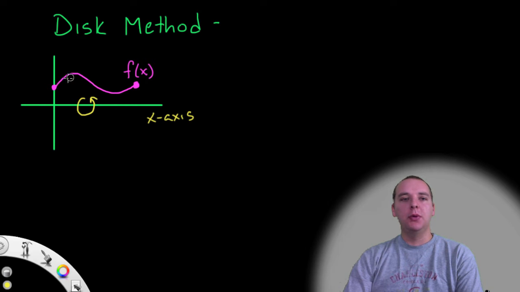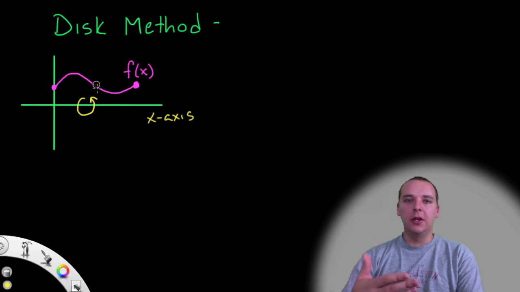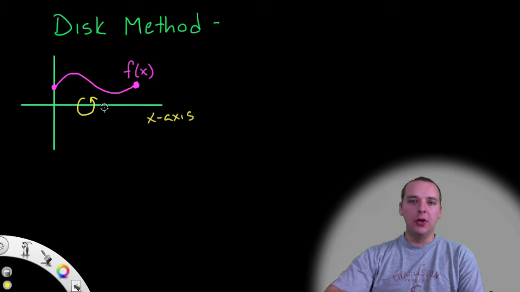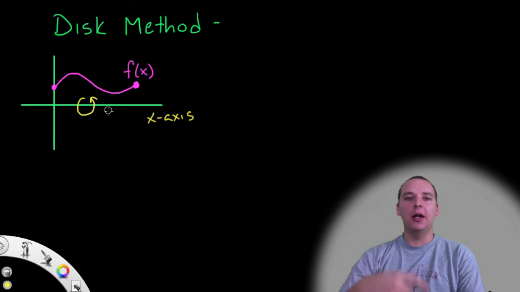Well, here's what happens. We have a function, we'll call it f of x, and then it's spun around one of the axes. So for this example, I'm going to revolve it around the x-axis, but you could take another function and revolve it around the y-axis and get a different solid. But in this case, I'm going to revolve this guy around the x-axis. He's going to come out towards us. He's going to go down. He's going to go behind the xy plane and then back up again.